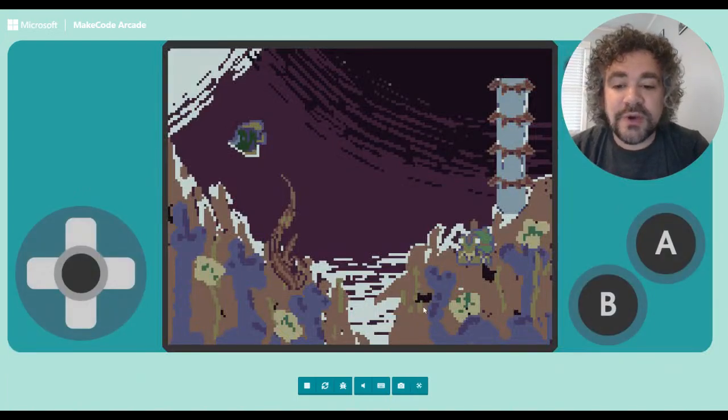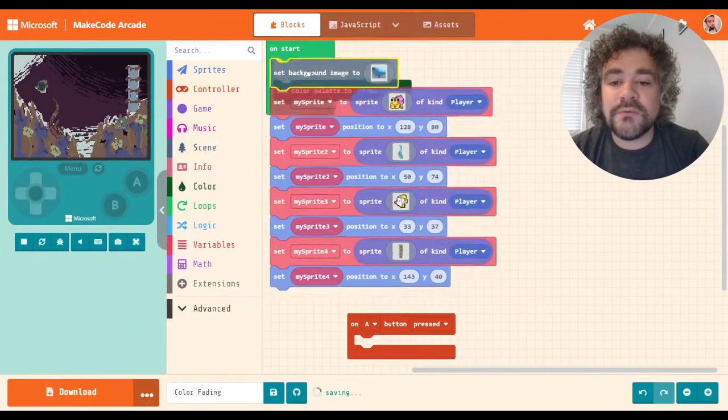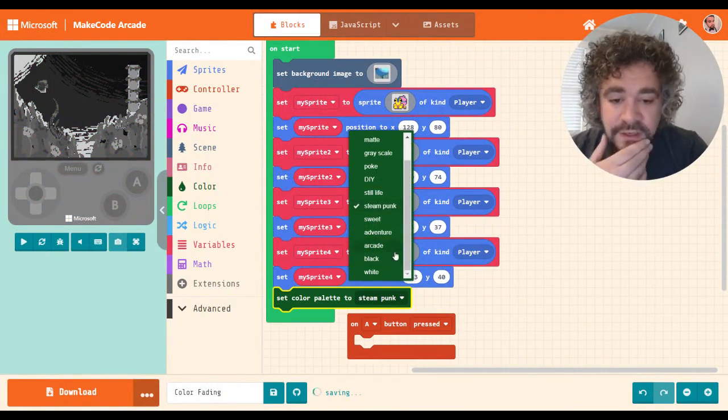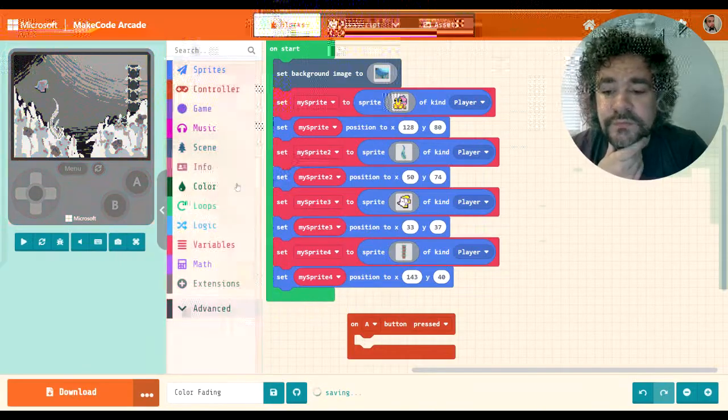Now, it doesn't look good for the aquarium, but it could look cool if you had like an Old West game, you know, with cowboys and things like that. You could also change... Arcade's the normal one. Arcade is the original one. Adventure's kind of fun. Yeah, so these are just pre-made palettes that change all the colors. All right.